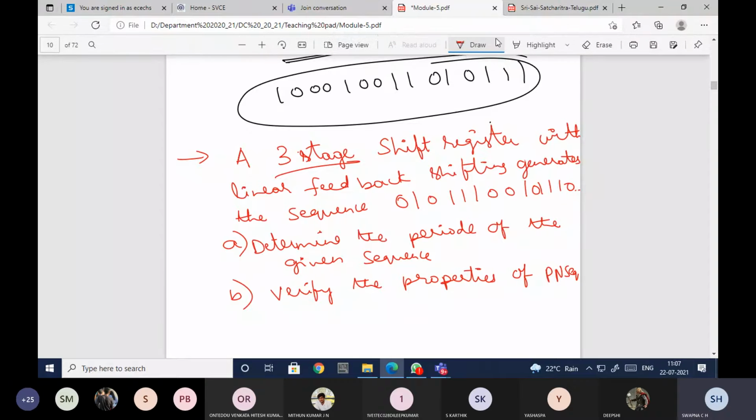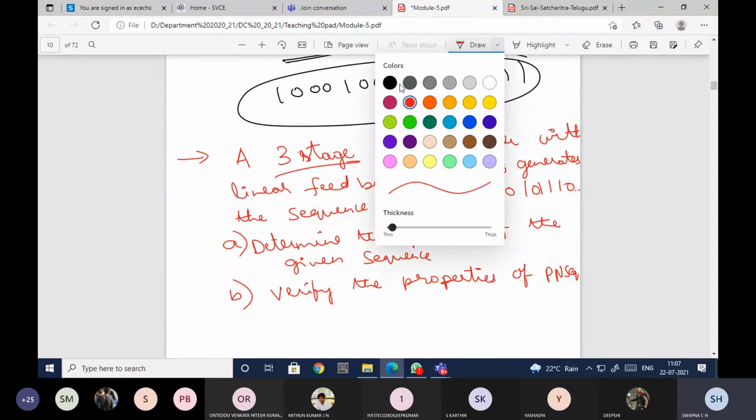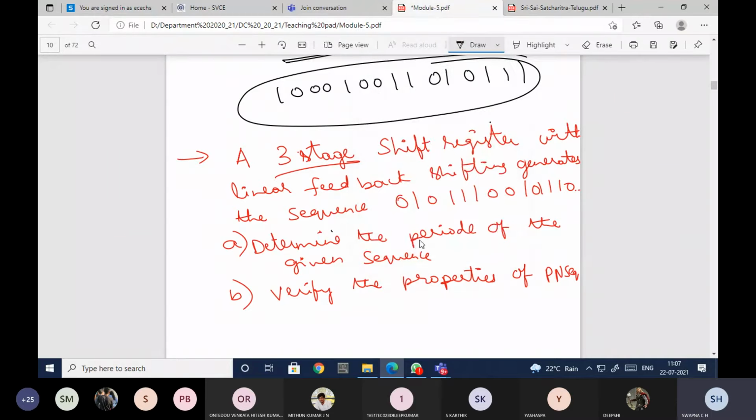So this is the question given. What you need to do first is determine the period of the given sequence.